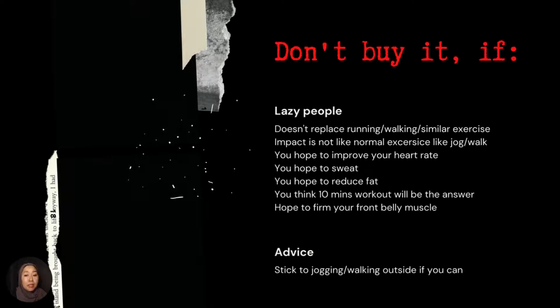But this thing is not. This tool, this vibration plate that I bought, it doesn't make you sweat. It doesn't improve your heart rate either. So just relax. It just shakes your body.